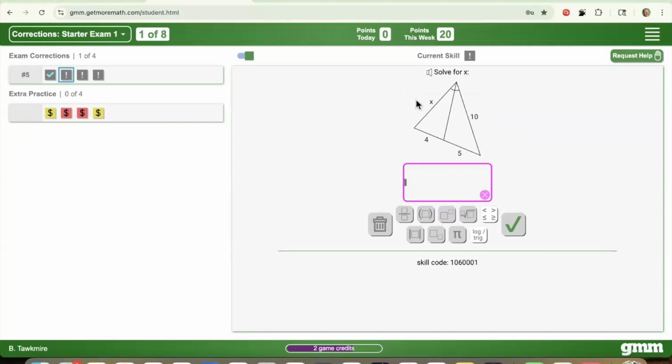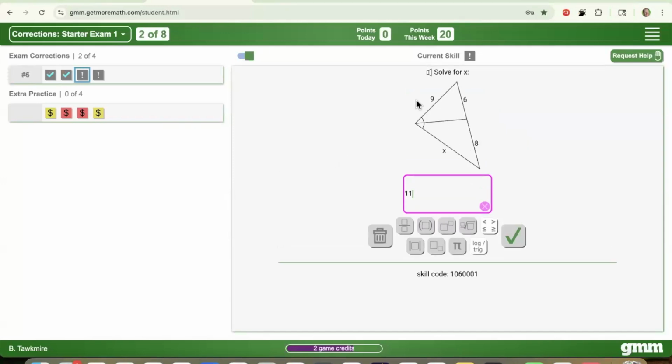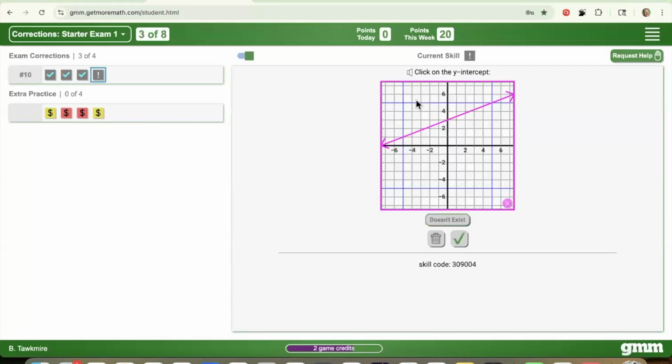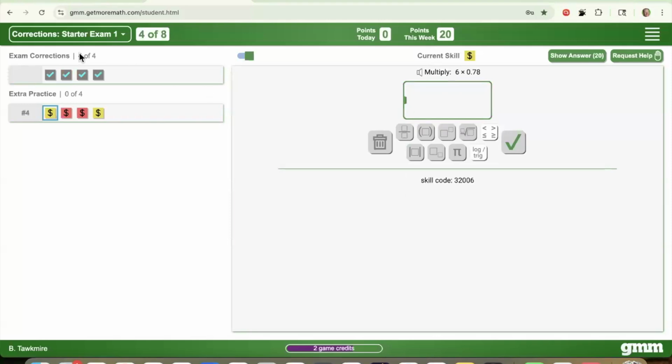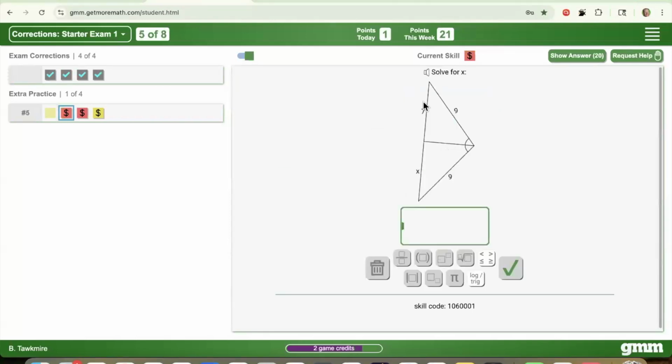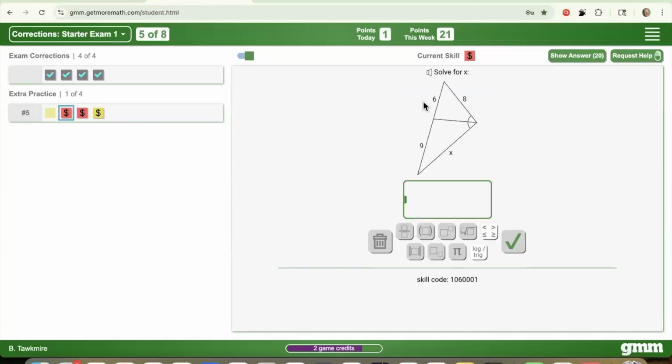Then it will let them know. Okay, so it'll just pop up letting them see that the correction is still wrong. For example, if I put it in the wrong place, it's not going to allow me to do that. So as I work through the corrections, I finished the corrections. Now I have the extra practice. So these are similar problems to what the student missed on the exam. When they get the problem right, they'll move on to the next one. If they get it wrong, it'll show them. They can make the change, and then it'll give them another one, so you can see as the student works.